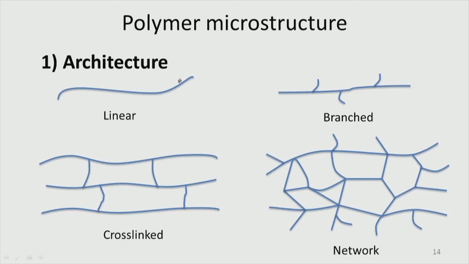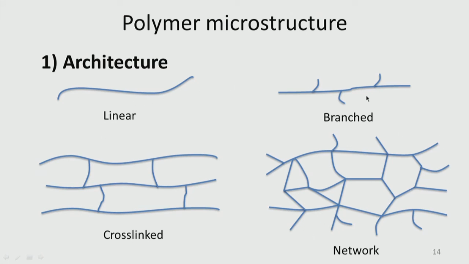We can have different types of architecture: linear, and branched, like low density polyethylene, which starts getting branched, which is why the densities are low. High density will have fewer branches, so they pack better and the densities are high. Then cross linked, where chains are all cross linked like this; sometimes we add a cross linking agent. Network, where polymerization takes place like a network; dendrimers, they call it. Star polymers, there are many types in that fashion.